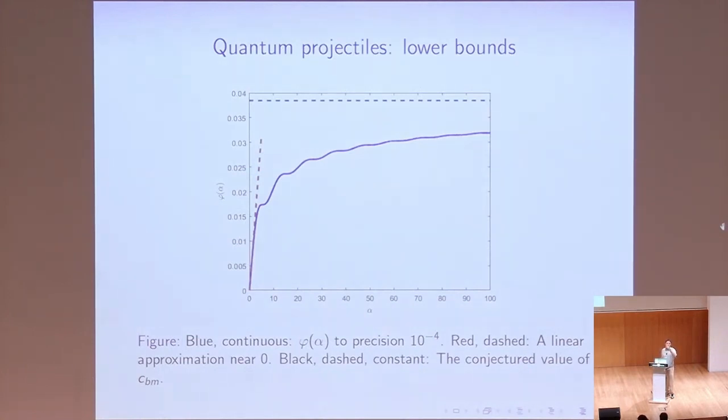Anybody else? Hey, so this is a big question, but you're talking about the time that the particle takes to get from one region to another region. And I was just wondering if this has any connection with like in quantum computation when you're doing some sort of quantum walk and you want to search for a marked element, for example, in the graph and you have some kind of advantage for the quantum walker reaching one point of the graph to the other. So I don't know if this advantage has any connection with that algorithmic kind of advantage for searching.